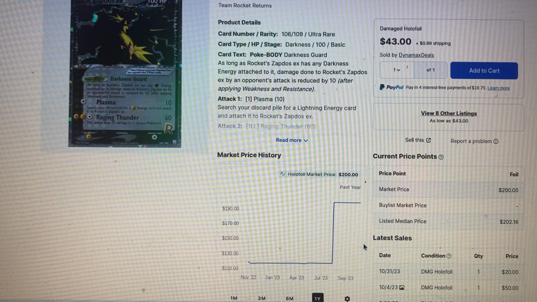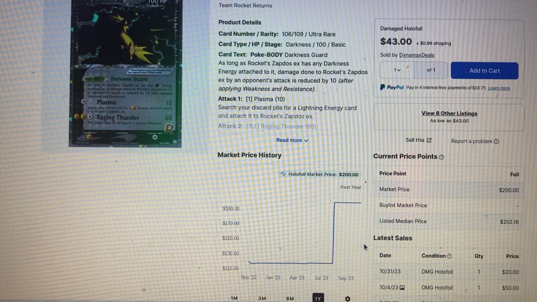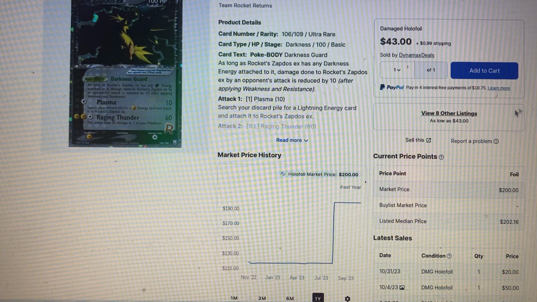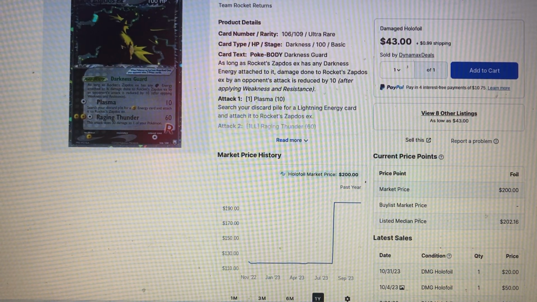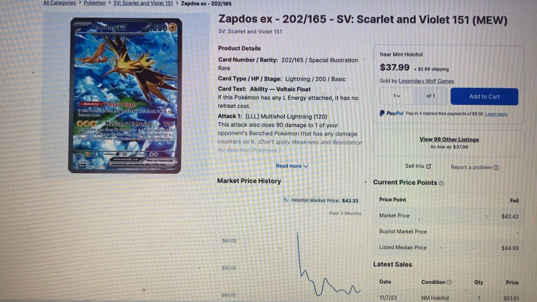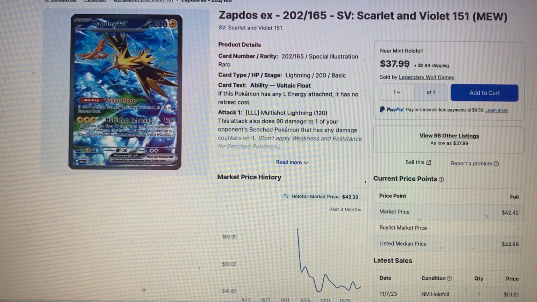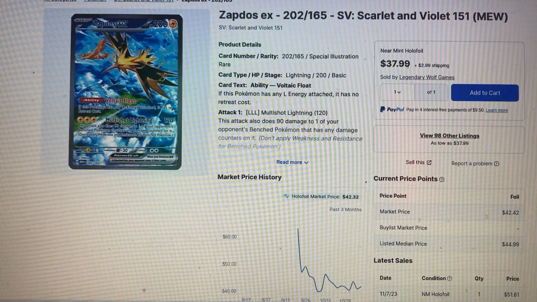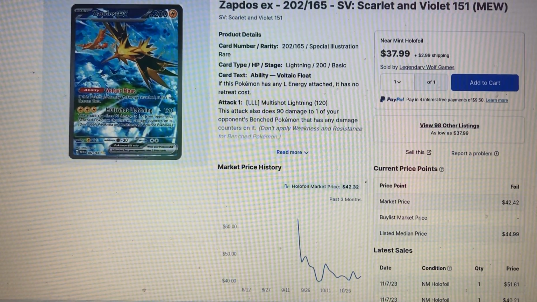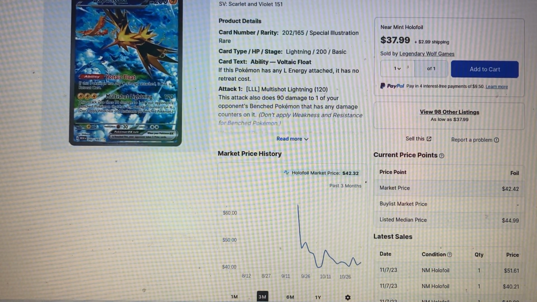Now, before we get to number 1, I do want to go over some runner-ups in this set, in this series, that I could not forego, such as the one and only newest Zapdos card coming from the Scarlet and Violet 151. This card just came out and is already at what would have been a number 11 spot, with it being worth $42.32. This card just came out and it is already ranked in the top 11 for Zapdos cards.